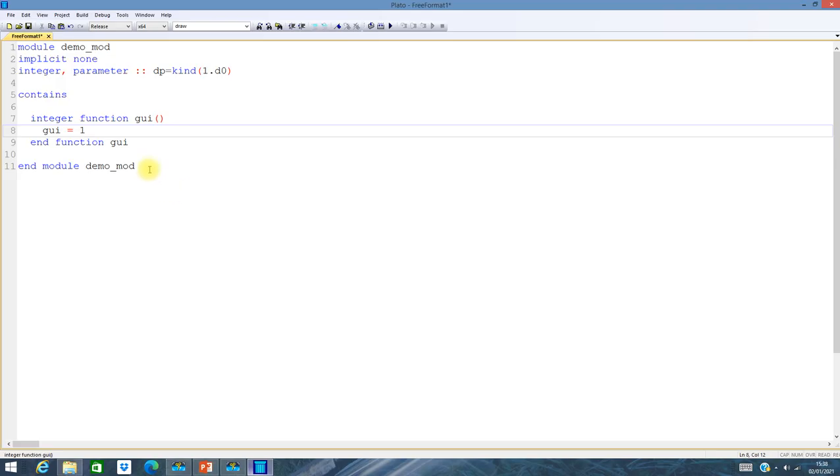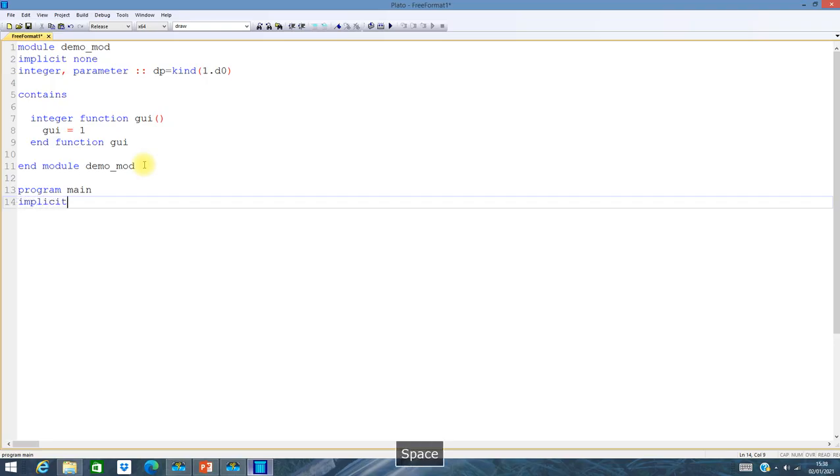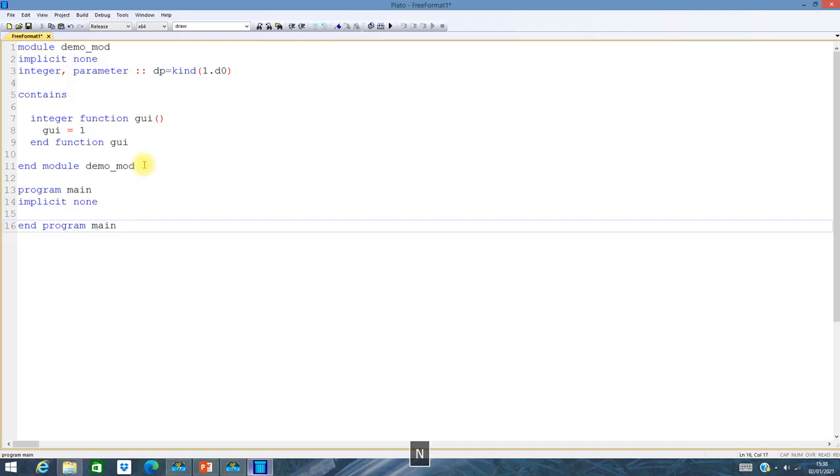So I will now add the main program. So I want to call the function GUI from within the main program.